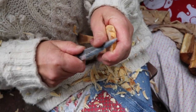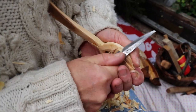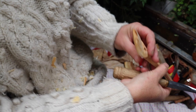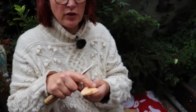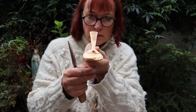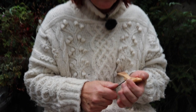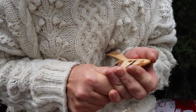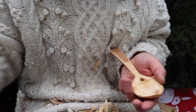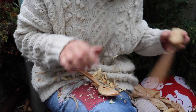Okay, so I haven't left a lot of wriggle room here. I normally would want a bit more wriggle room. So I'm now looking to see what the profile's like, if that's symmetrical. So I think I need to take a bit more off this side. Right, now the moment of truth. The scary bit. How far are we going to have to go before we hit any decent wood? Are we going to hit any decent wood?